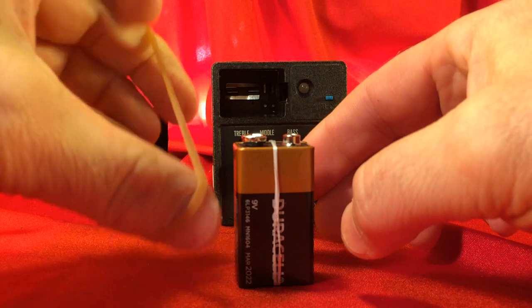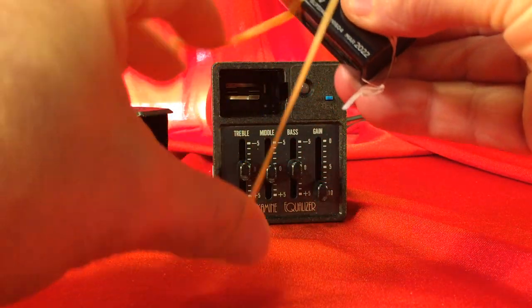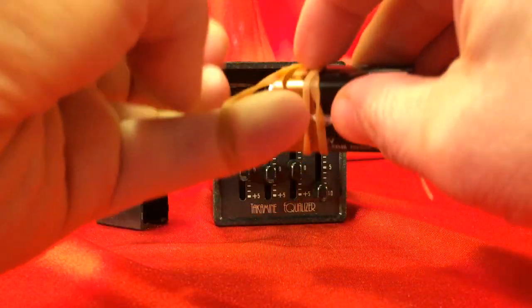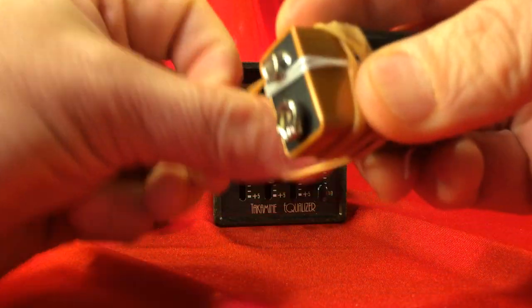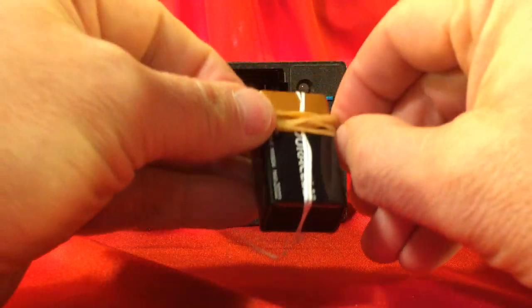Next step is take you a rubber band. You might need two or three depending on the thickness of the rubber band, and we're just going to wrap that around. You should kind of put it towards the top of the battery, because as you slide it into the preamp, it's going to kind of come down a little bit. All right, that's pretty good.